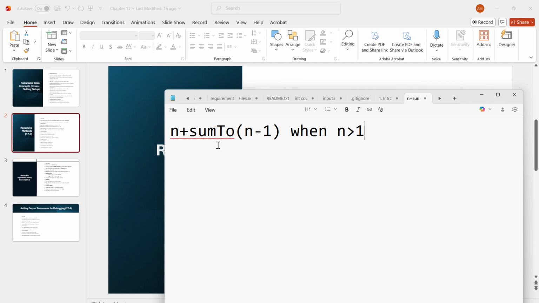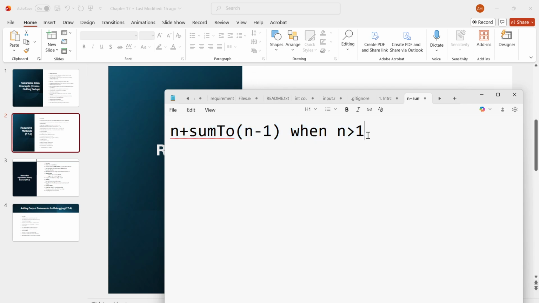So each recursion step shrinks the problem by 1 and adds n on the way back up. If you prefer a different base, for example n equals 0, 0 also works. So pick one and be consistent in your tests.